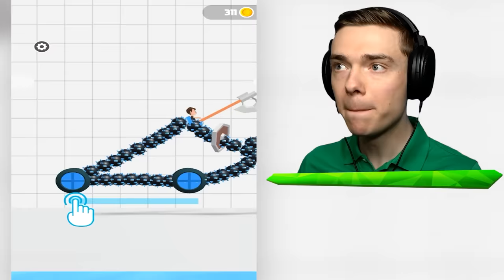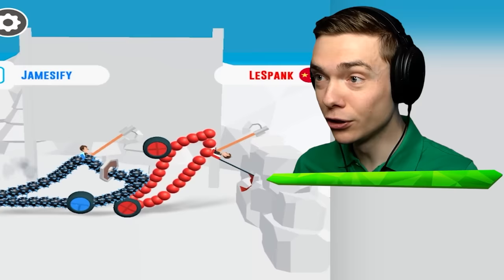Oh, this one is gonna get it. We're gonna make a scooper. So this is not an anti-scooper. This is a literal scooper because this dude, look at that, Le Spank, his name is Le Spanky. Now we should be able to just throw him over, just like that. Come on, and bang! Yes!